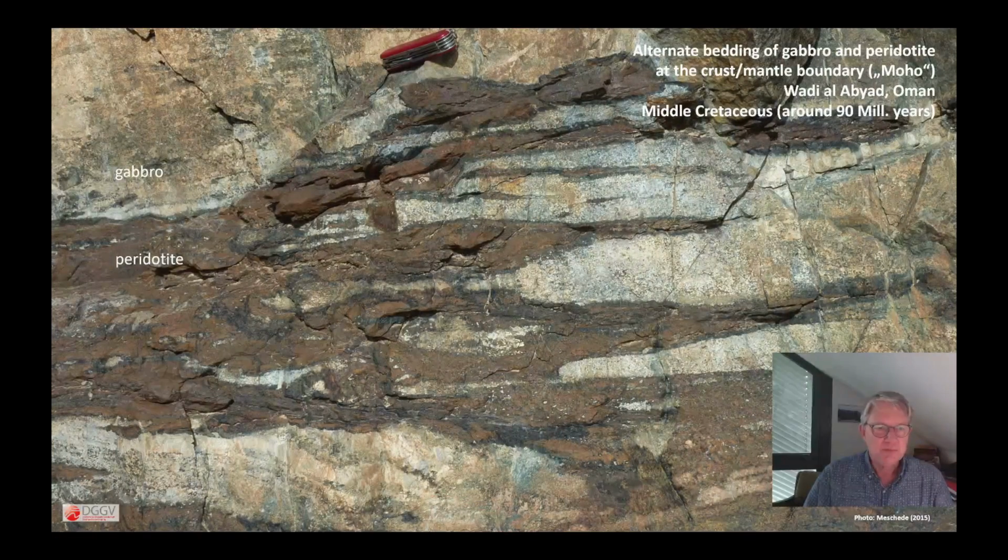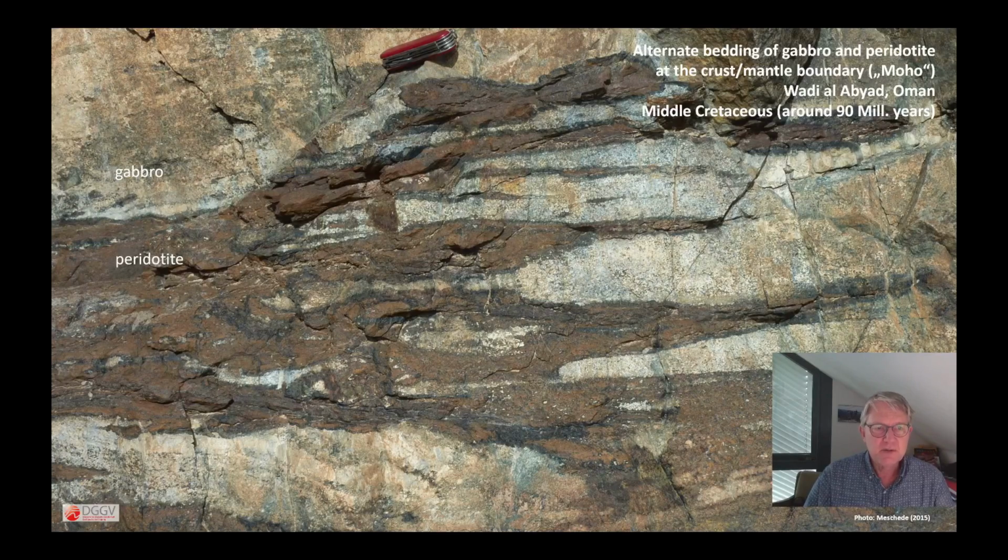At the boundary between lithospheric mantle and gabbro of the oceanic crust, there can be alternating layers of mantle rocks, for instance peridotites and gabbros, which can have very irregular shapes in a zone of hundreds of meters, as can be seen here. The brownish rock is peridotite, the lighter layers consist of gabbro, and you can see here that it is a quite complicated interfingering of the two rock types here along this exposed fossil moho in the Wadi al-Jizi in Oman.